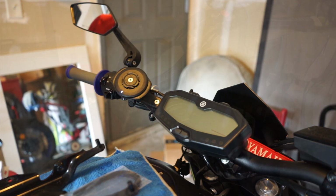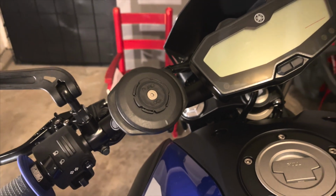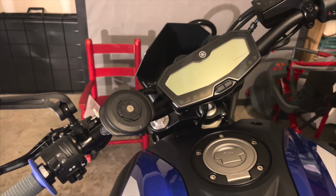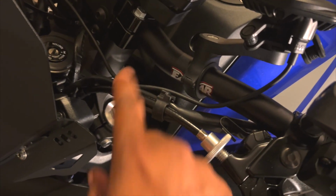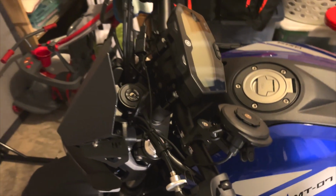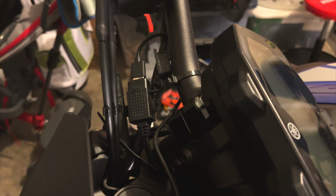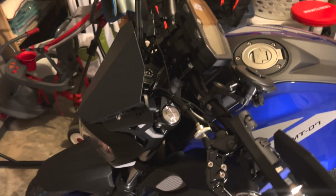So proud of myself. Alright, so I am recording this the next day after installing the charging head, and I have ridden the bike since, and it worked perfectly. It doesn't shake around. I zip tied it right here, as you can see, and zip tied it one more time right here to these other wires. So I am able to turn the handlebars without any kind of tension issues. This might not be the final spot where I end up putting the charger, so I'm keeping my options open. I might end up using that longer cord and tucking it up under the plastic somewhere to get it all the way out of the way, but we shall see about that.